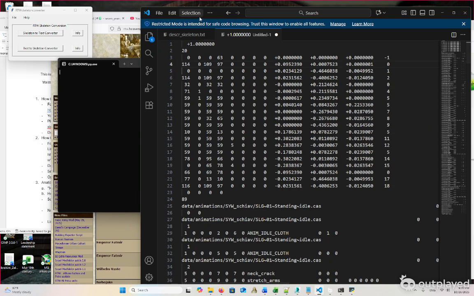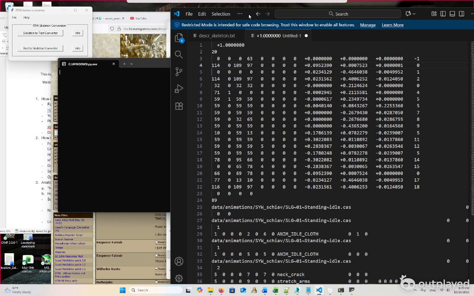So let's go back to the head. The head, like any head on any animal, without it, there's no point to the rest of it. All right? And it can be broken down into the following parts. Let's start with this area here. This is the unit scale, or more accurately, the skeleton scale. This is a number that's going to be multiplied into these coordinates down here. We're going to talk about them a little bit more in a moment, in order to produce the final size of the unit as per this skeleton.